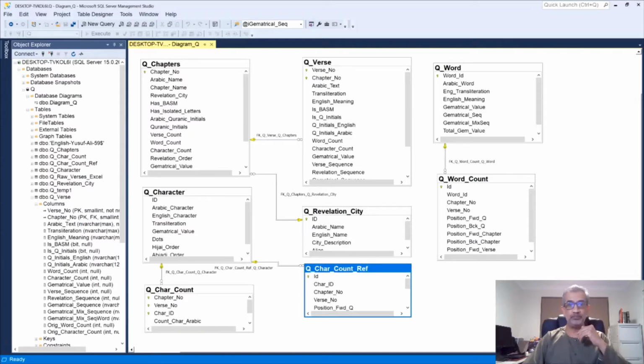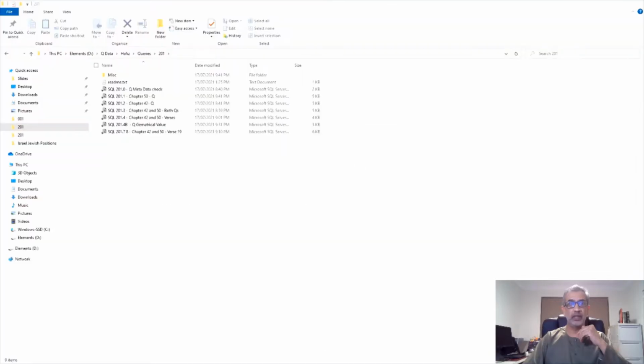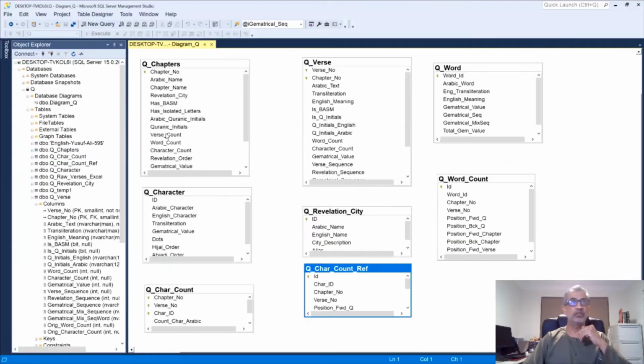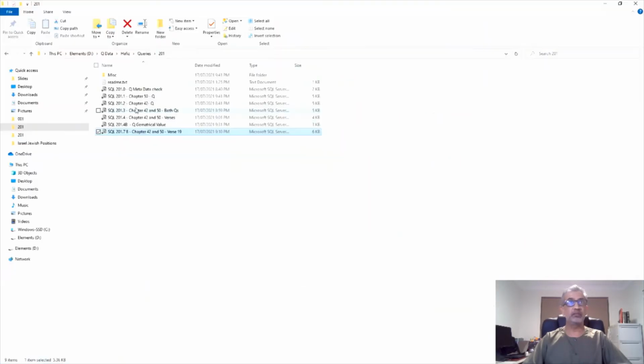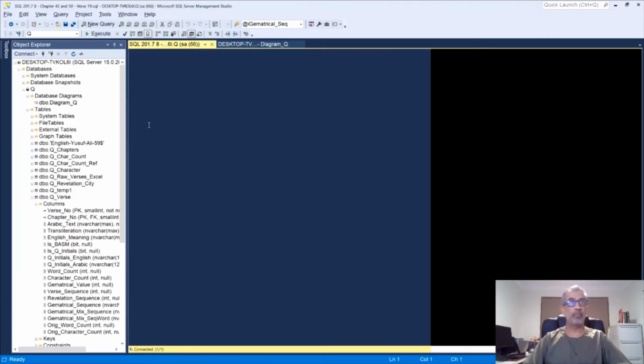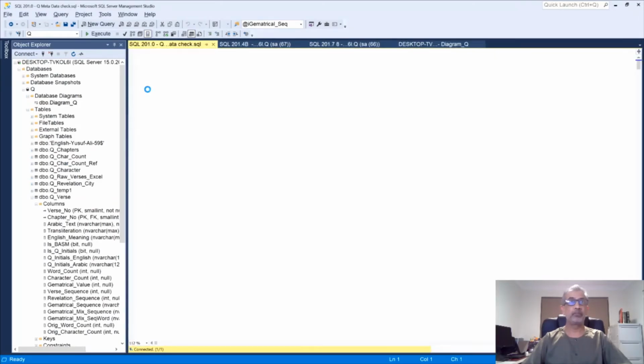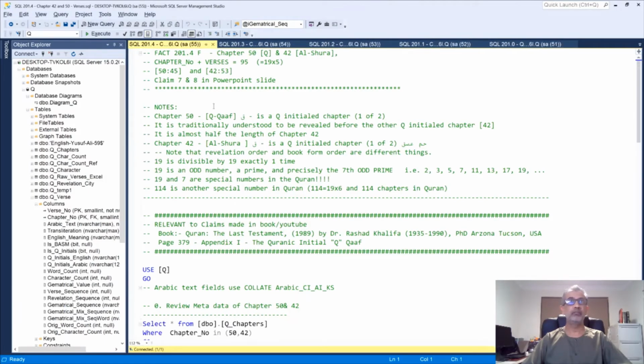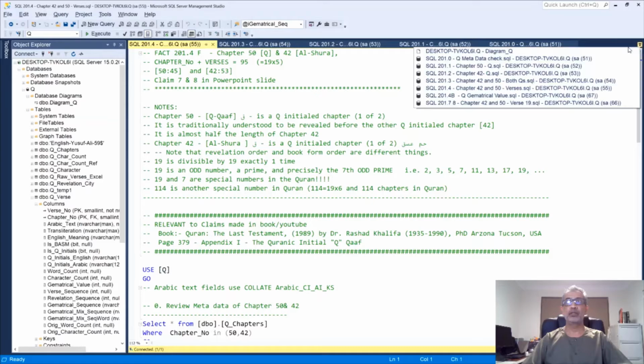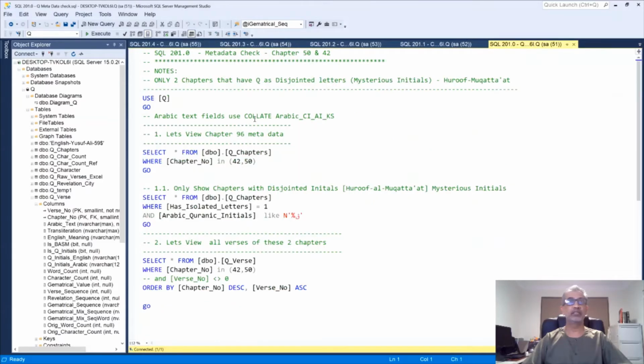Okay. Now what we'll do next is open up the queries that are going to be used for this exercise. I'm just going to open all of them. Let's go and have a look at the metadata.